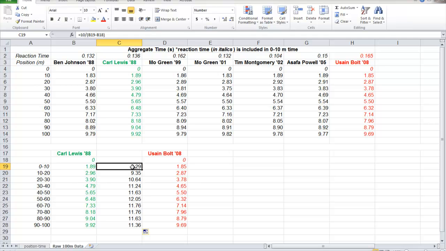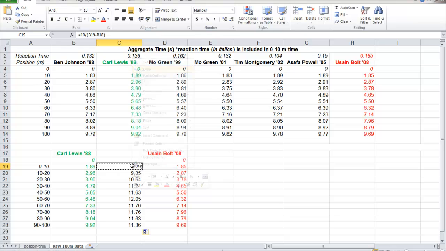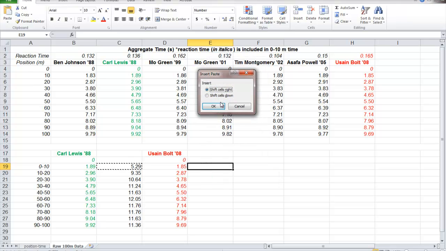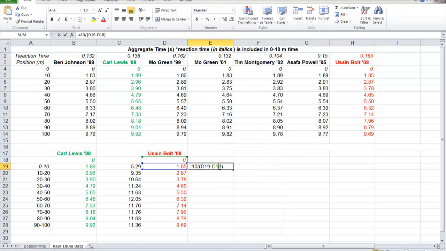I can even copy this and paste it over here, and it knows enough to use Usain Bolt's data. So it's using these two cells.